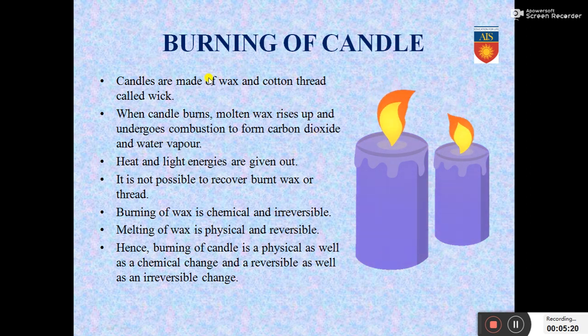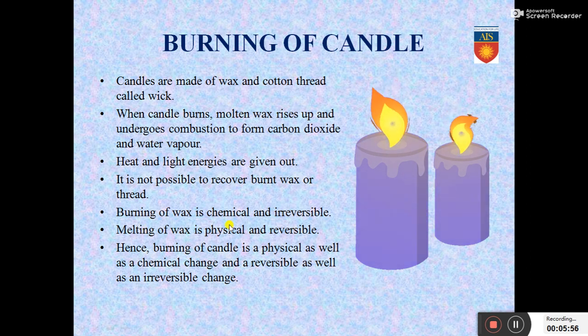So candle, which is basically molten wax, is rising up and forming different new products like carbon dioxide and water vapor. Hence, we can now discern that this is a chemical change. Heat and light energies are given out. When you go near a candle, you can see the light and you can also see heat coming out. It is not possible to recover burnt wax or thread. Burning of wax is chemical and irreversible. Melting of wax is physical and reversible. So look into these 2 points very well.